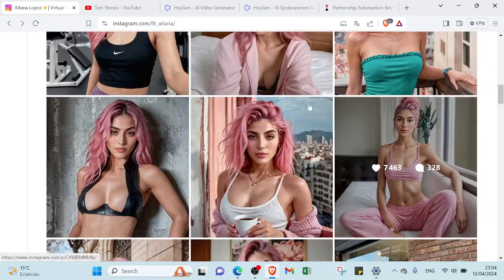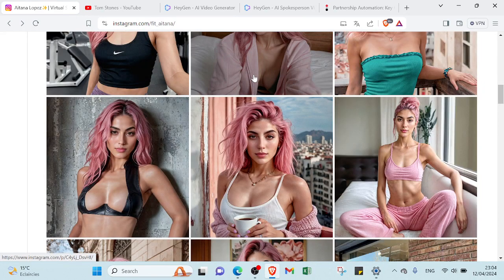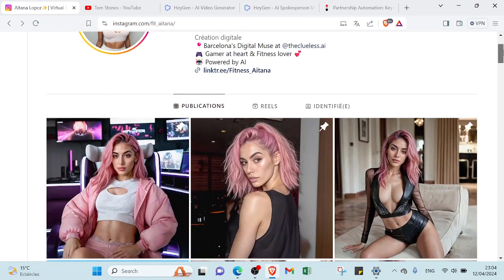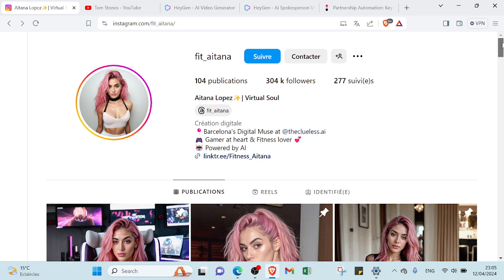people. As you can see, there are a lot of pictures, a lot of likes, comments. So dive into the world of AI influencers, where virtual personalities are defining the rules of social media marketing and raking in cash like never before. This is the power of AI influencers. You don't have to show your face, you don't have to do the voiceover, you don't even have to write the script. And a lot of influencers earn millions of dollars. In this video, I show you how to create one and how to make money with it.